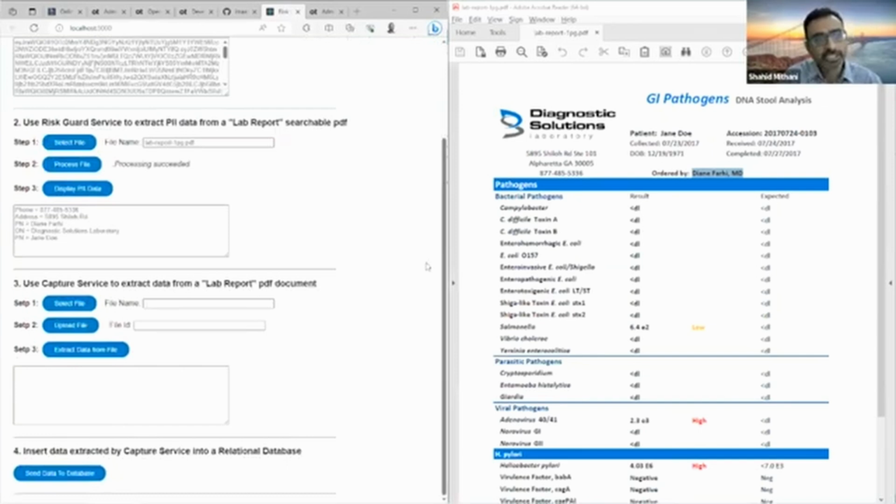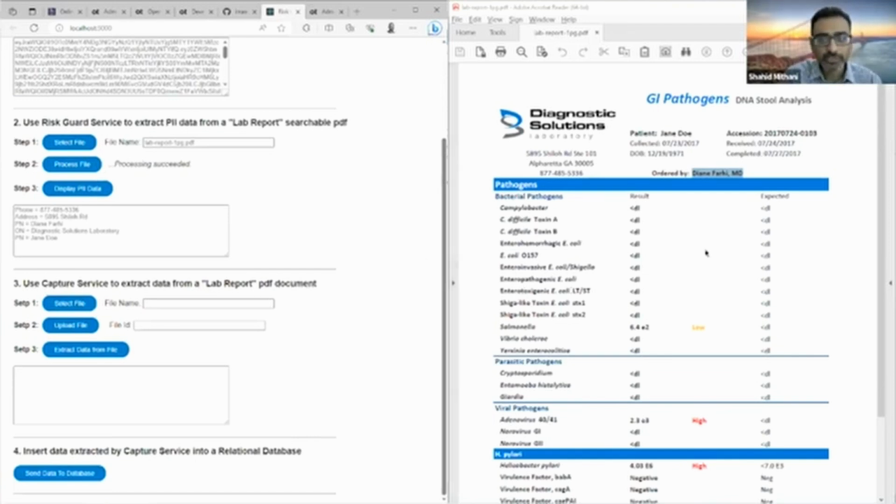Okay, next, let's move on to the other service that we want to look at, which is the capture service. Last time we looked at the capture service, we were looking at doing OCR on a document. So we were converting an image, a document that was scanned as an image. We uploaded it and used the OCR service to turn it into a text searchable PDF. This time we're going to go a little bit more complex.